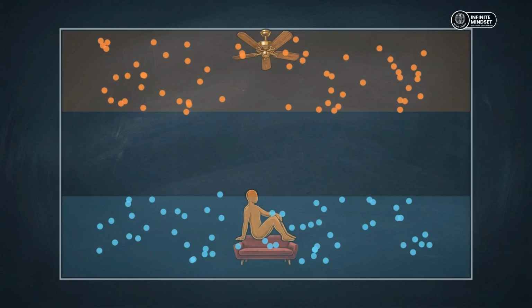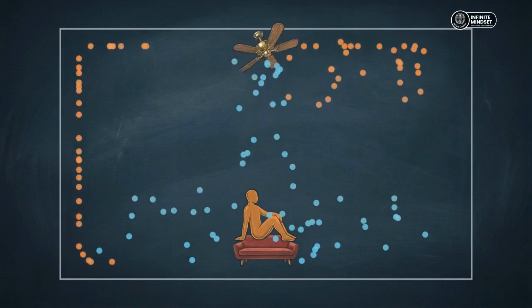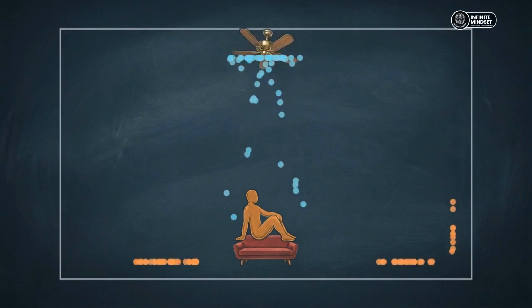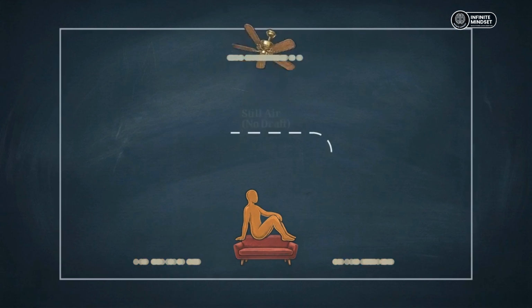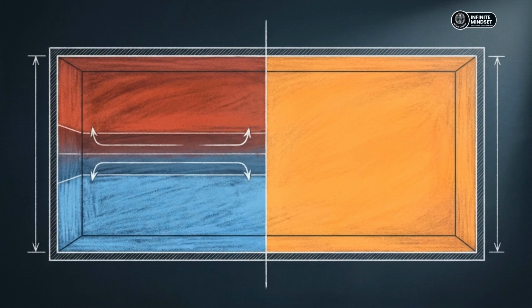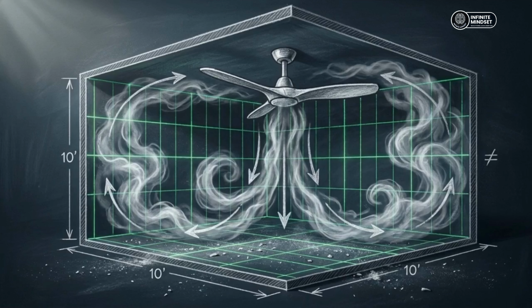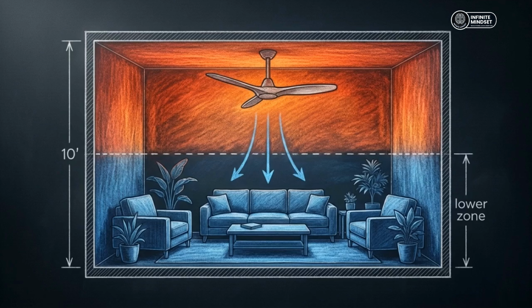The stated objective of this practice is straightforward: to push the buoyant, warm air that pools at the ceiling back down into the living space without blowing a cold draft directly onto the occupants below. In thermodynamic terms, the goal is thermal destratification, mixing the separated layers of air to equalize the room's temperature. But when subjected to empirical fluid dynamics testing, this globally prescribed best practice actually fails to achieve its intended result.